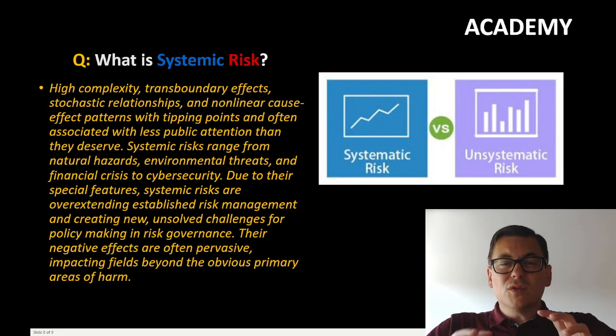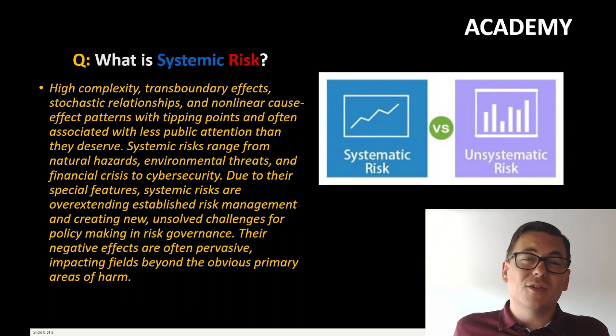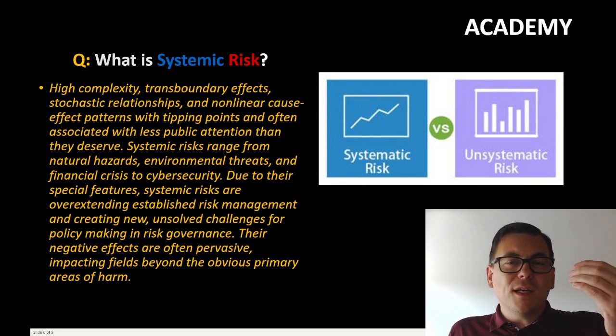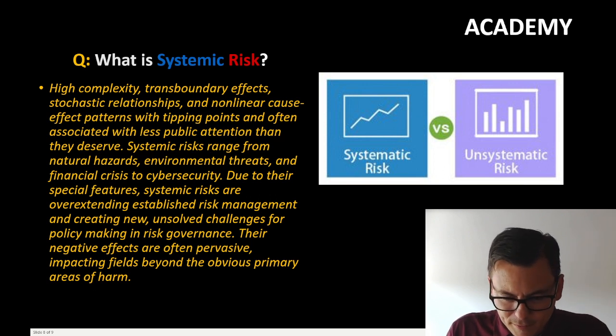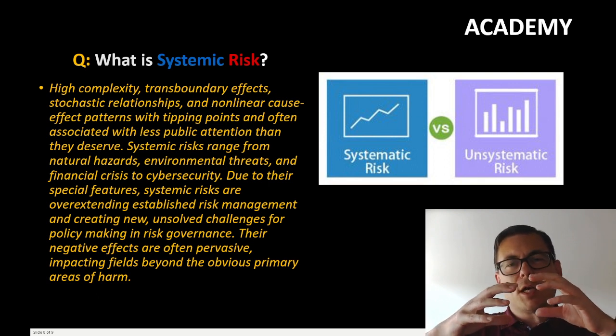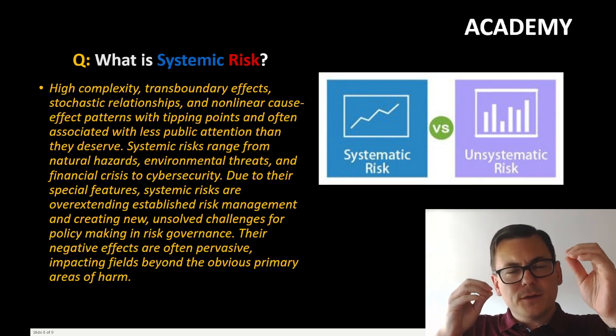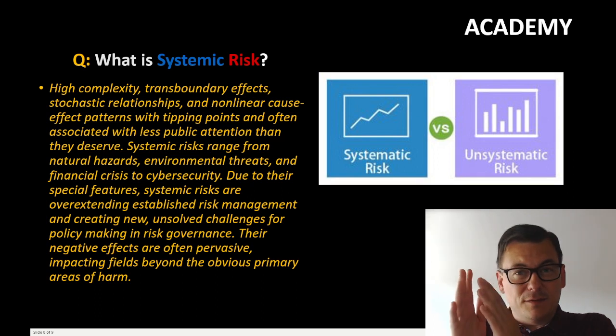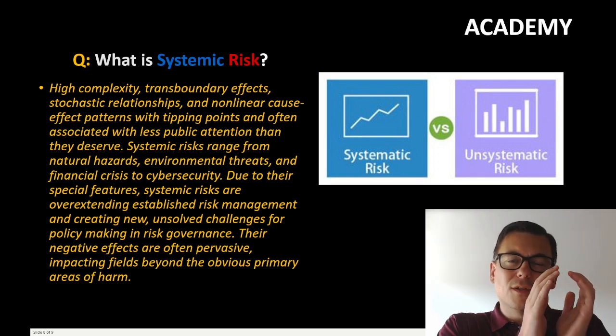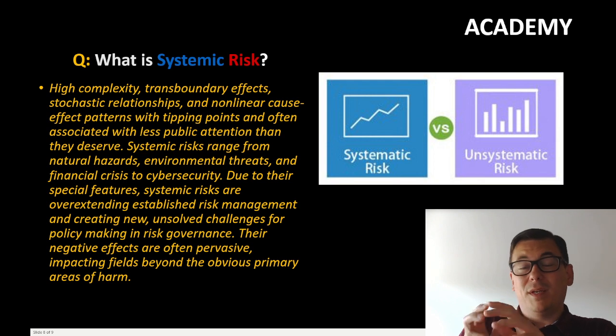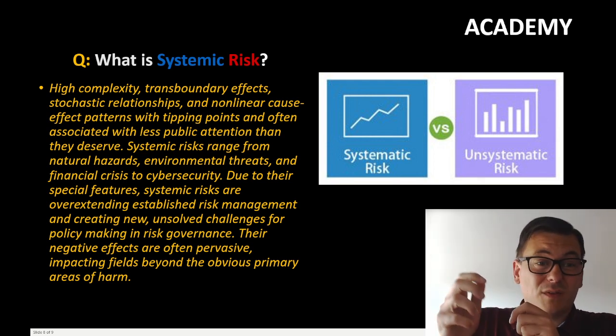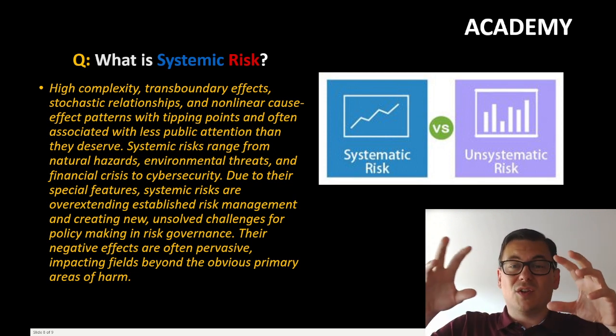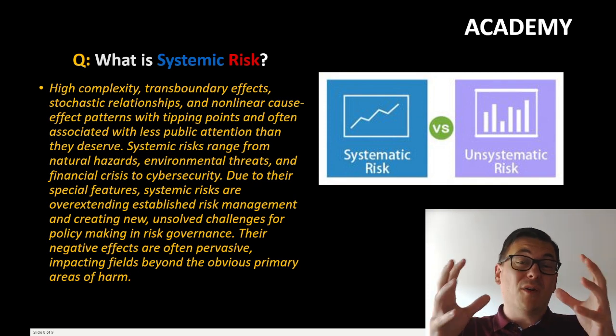So this was just to try to highlight some of the characteristics from this amazing definition by Ren, and just think about systemic risk as being a risk—it is an accumulation of different effects around the world to a certain system. So the risk might differ, but the systemic part does not differ. It might be environmental risk, it might be some crime risk, it might be financial risk that turns into a systemic risk because they affect each other in a randomized world, in a globalized, very connected world.